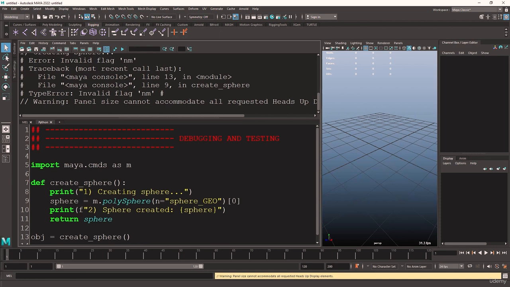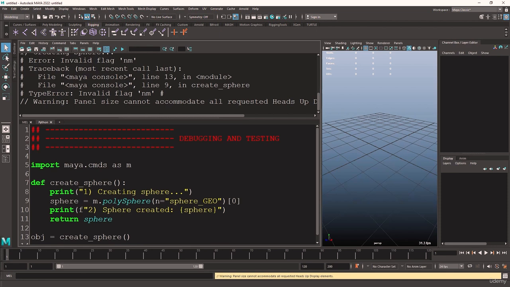So using the script editor in Maya has allowed us to run and debug the scripts. We've used the print function, as we've mentioned, and we've done this above and below our functionality to make sure that we print out some useful information, letting us know before and after the functionality has occurred. But we can also use error() and warning(). These are functions that print out an error and warning messages, respectively.